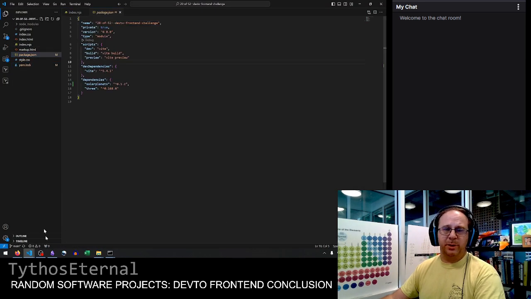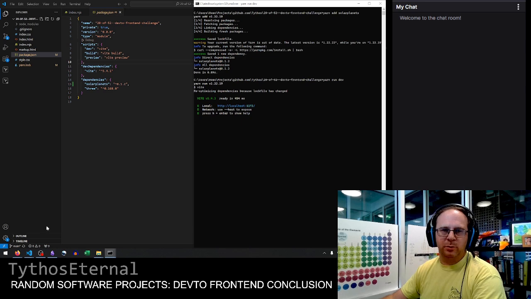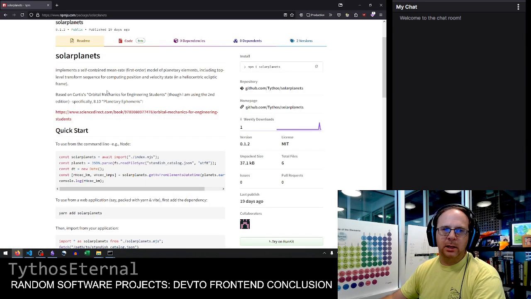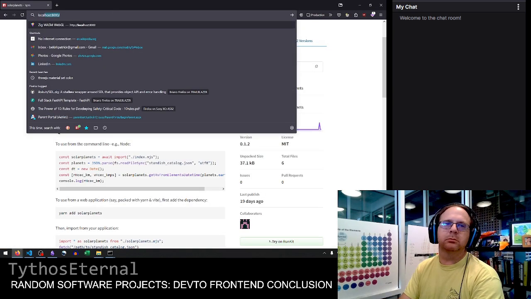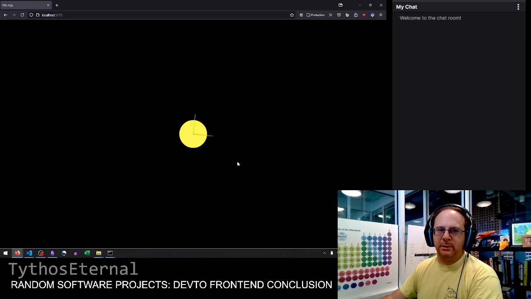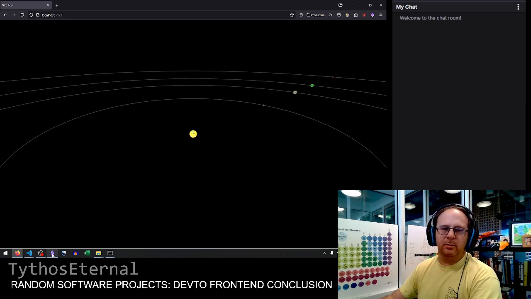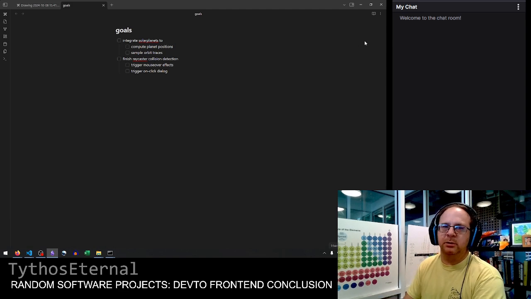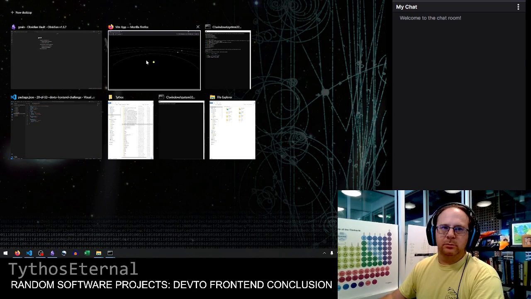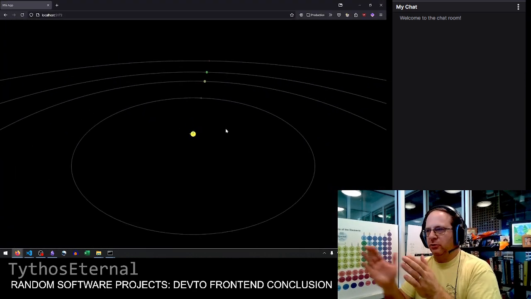You can see our package has been updated, and now if we run, we're going to do this in dev mode for hot module placement. There we go, 5173. And we're back. All right, so this is where we left off, right? We had 4 inner planets. Actually, let me make sure I don't forget that. Add outer planets. And they were all in flat circles, and they were all lined up. So let's start off there.